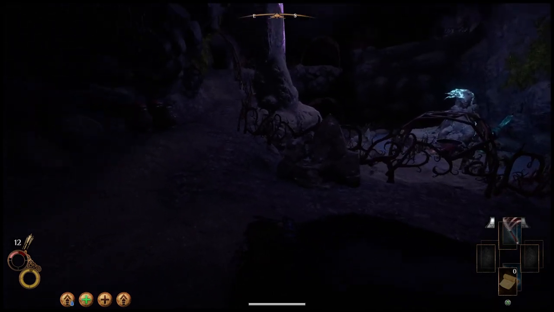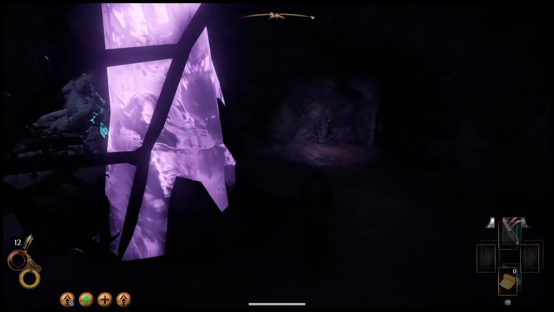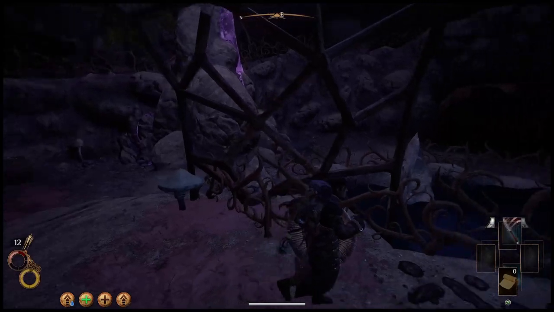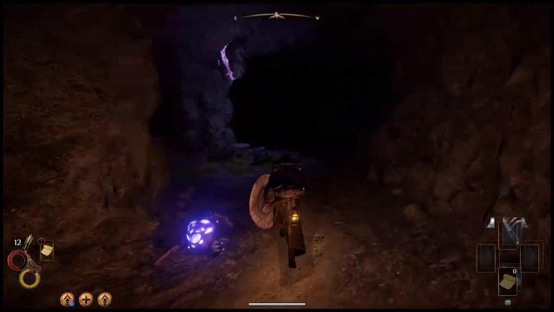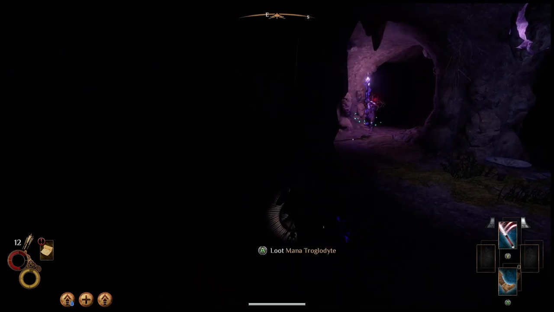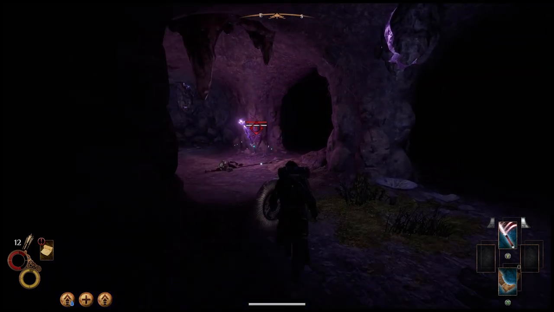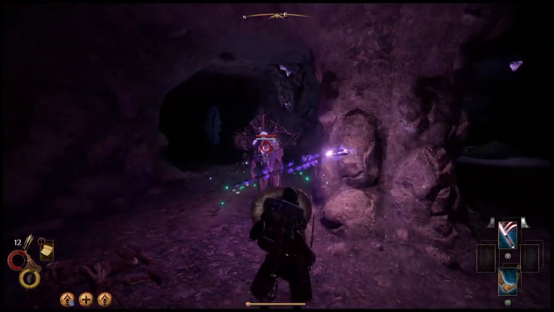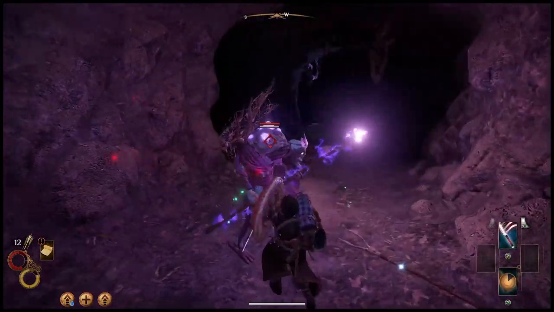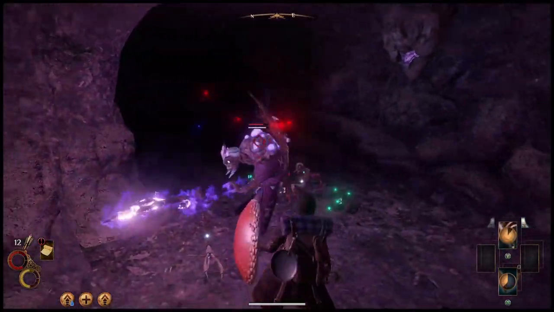Troglodyte. Grab the shield. Grab the shield. Big old mushroom shield. Alright, you know what? We're going for it. We're gonna try it. I got a shield so I can at least block quicker. Which, if you didn't know, a shield allows you to block quicker. Like that. They're very useful.